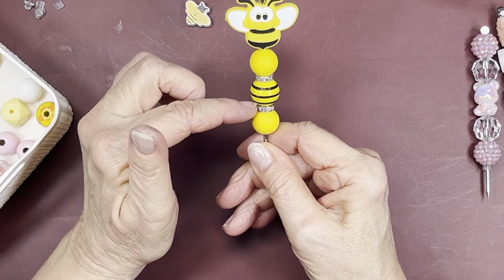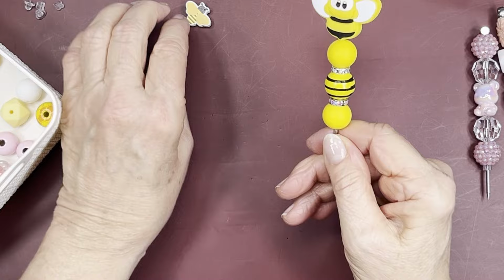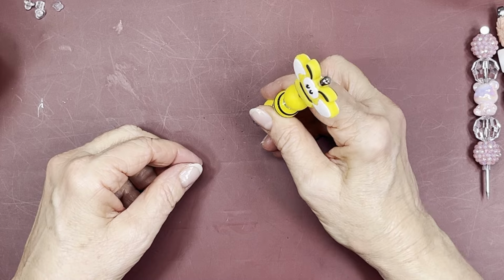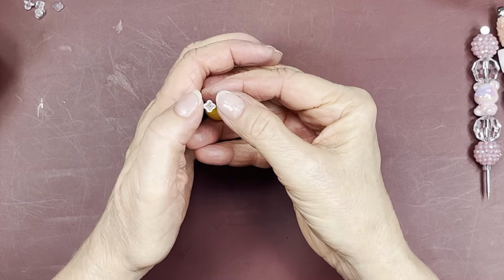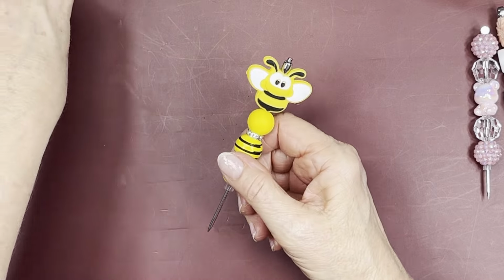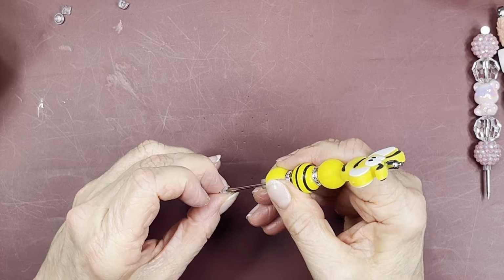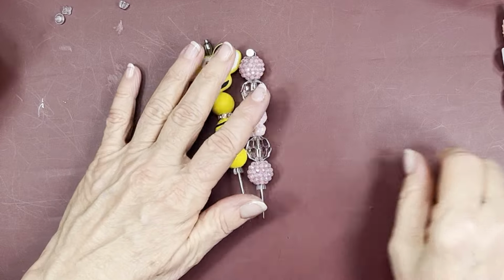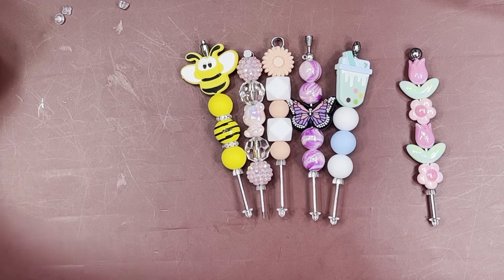They're both clear, but this one picks up color. You can see all the different color changing in that one better. Okay, let's put that on there. There. He is so cute. And nope, I need this piece here. There. So we got those so far. And let me move this.